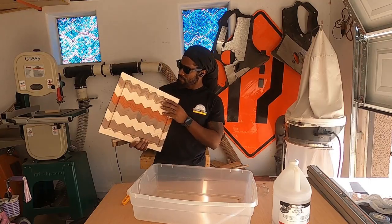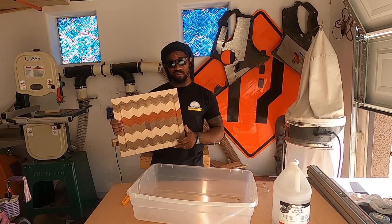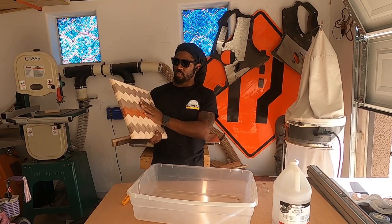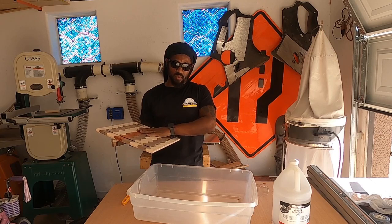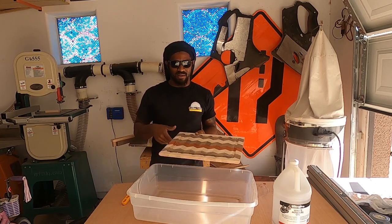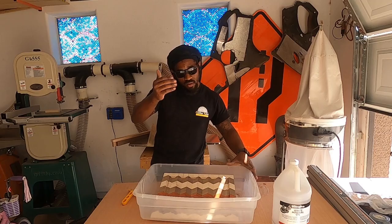All right, I say that all the time. The juice groove is done. Got it sanded as best as I could. I re-sanded the whole thing with 320 one more time on both sides, even though I've already done it twice. I just kind of wanted to get everything nice and smooth. I water popped it, then did 320. Then I wiped the whole thing down with a rag. So it's my favorite part, all the hard work. Now we're gonna see what the end result is. Come a little closer.